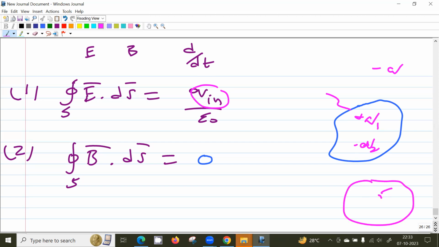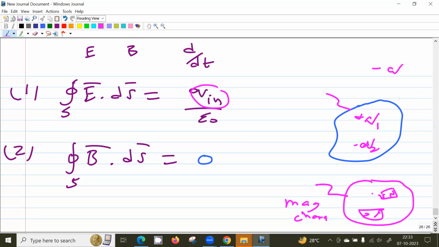It's always a magnetic dipole, right? North pole and south pole. Some bigger north pole and south pole. So in this case, if we take the net magnetic charge inside, it's always 0 because north pole and south pole will cancel. So the net magnetic charge inside a closed surface is always 0. What do we call it? Magnetic charge equal to electric charge.